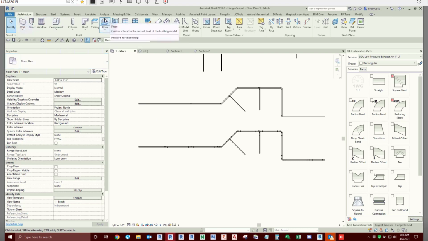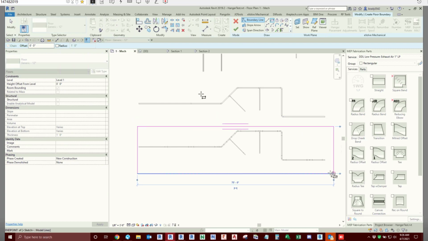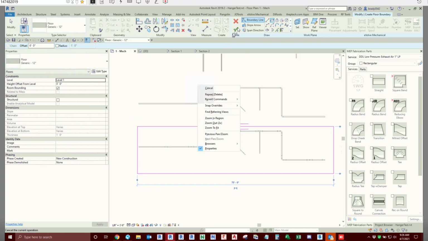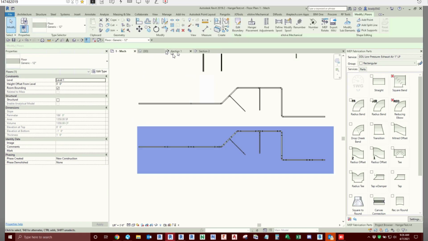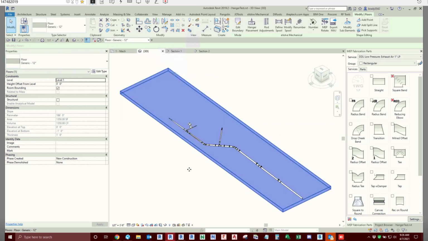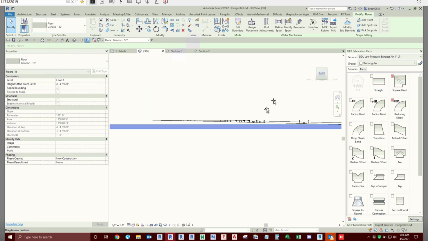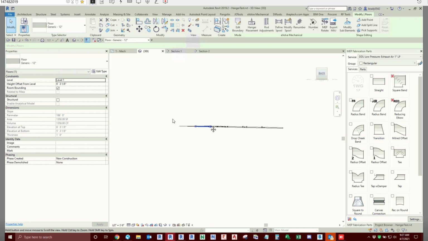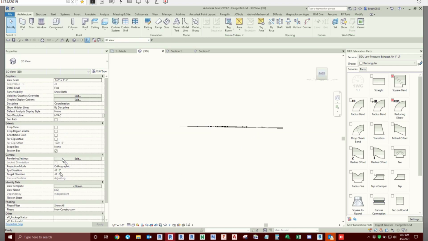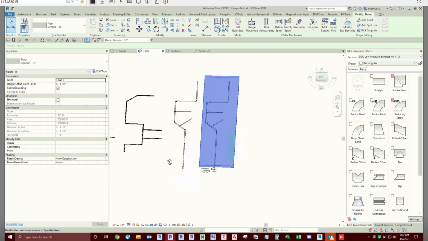So I think everybody knows now, if you have a floor or structure above these hangers, the hangers will go automatically up to the structure, even in linked models. So if we have a model that's linked in, oh, there we go.